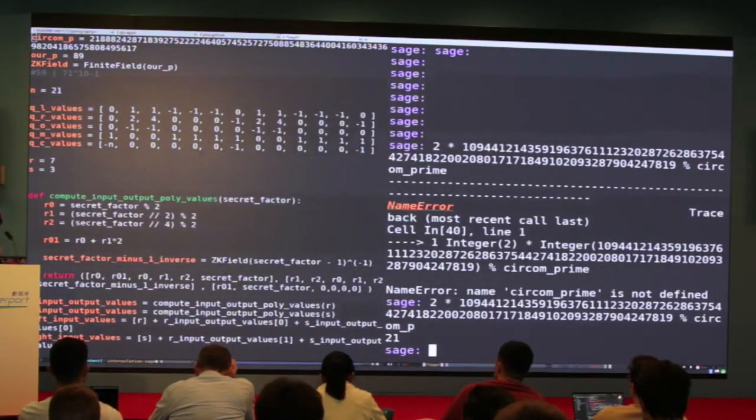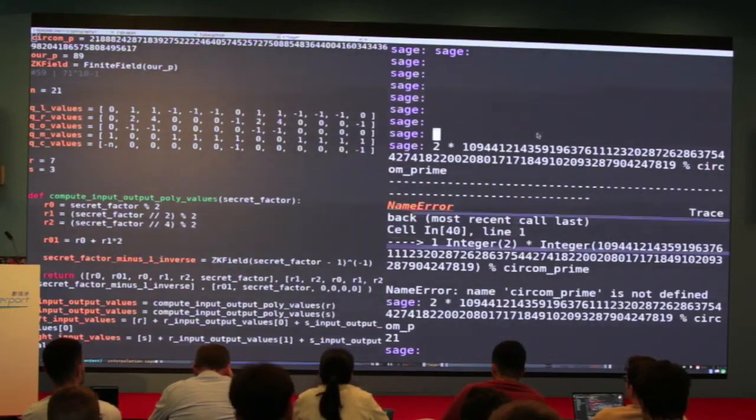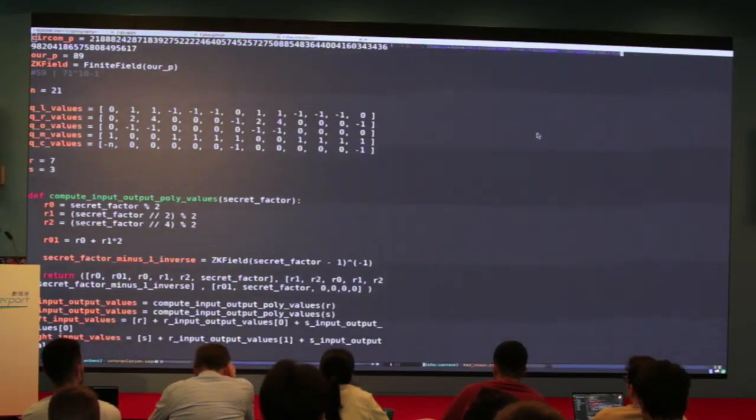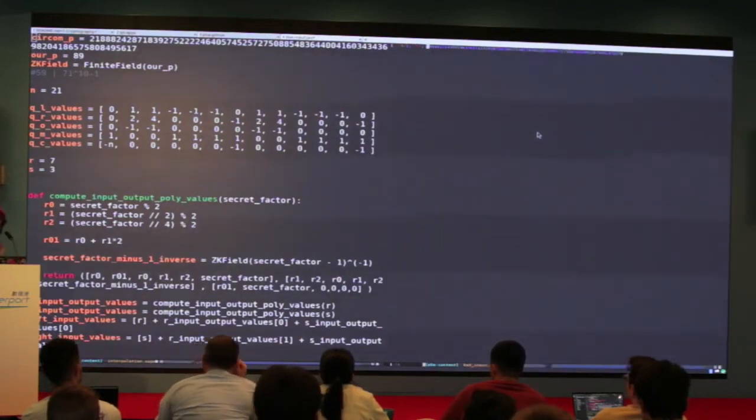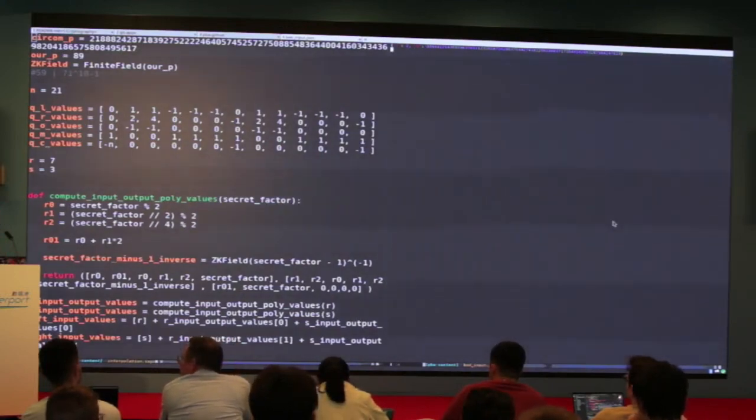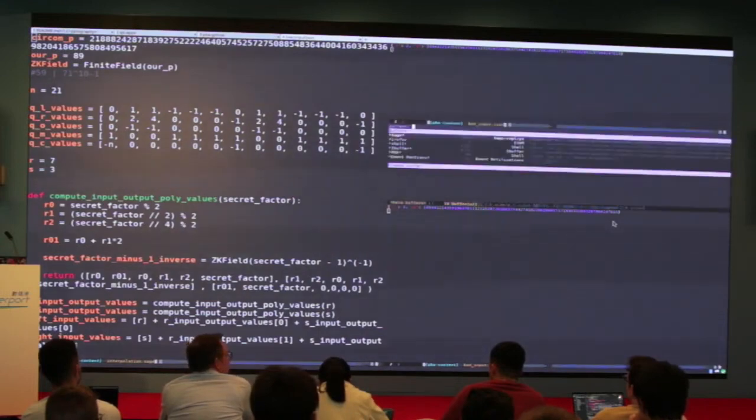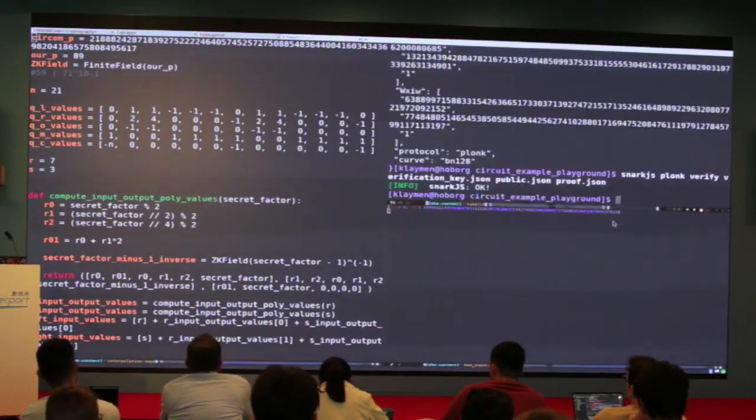And I'm trying to cheat, in that I factorize 21 with these two numbers, but they're not actual factors. I use the overflow with the circom prime to get 21. So I have this bad input, which says I have the factorization of 21, which actually is equal to 21. So I'm trying now, I change my witness. I'm going to generate a new trace polynomial for this witness, right?